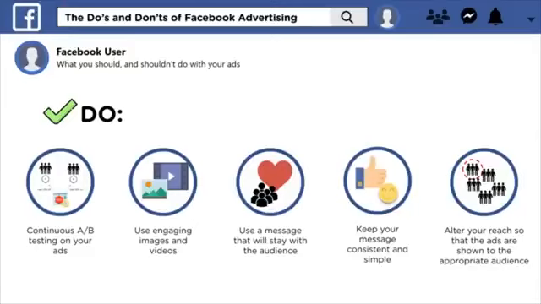Then you want to alter your reach so that the ads are shown to the appropriate audience. Okay, so you always want to keep in mind who you're trying to target. Okay, so you don't want to target somebody who's not in your demographic. Remember, you have reach available to you, and reach allows you to really pick and choose exactly who you're targeting and how often. Remember, you want to reach as many people as possible, but you don't want to reach the wrong people.